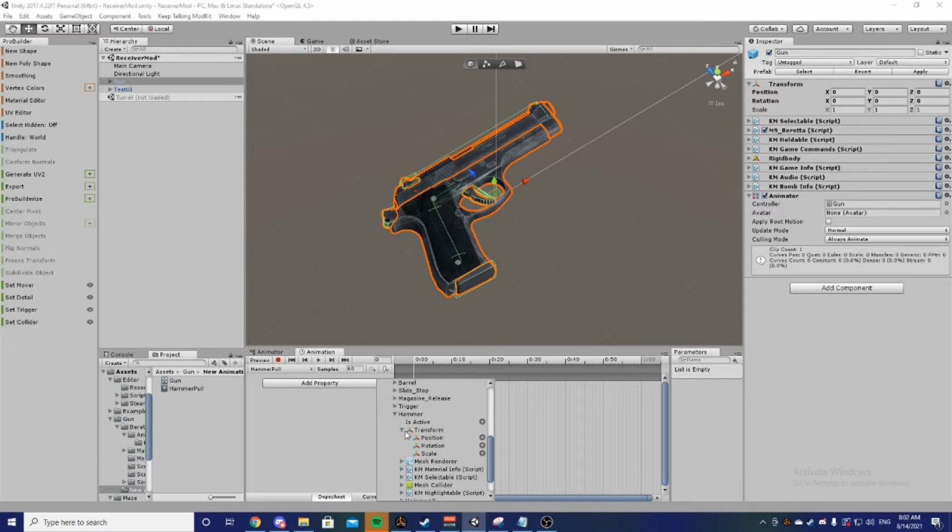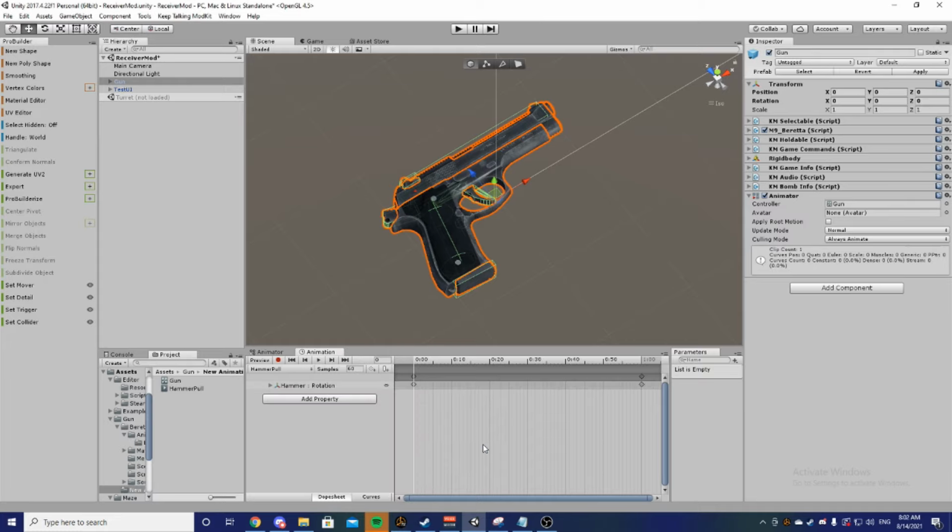I'm rotating around the y-axis, so I'm actually just going to find the rotation and add that. You'll see that it already has 2 keyframes. Generally, I like to actually double the size of samples that I have. Samples essentially being how much a second is divided, give or take. This is so that I can be a little bit more specific, essentially.